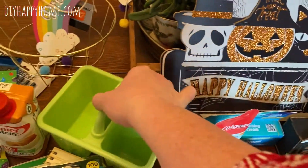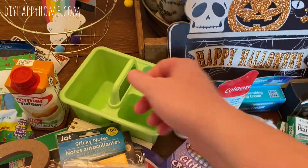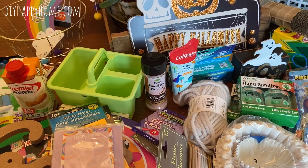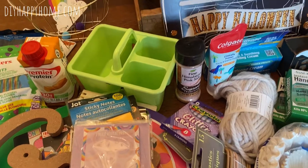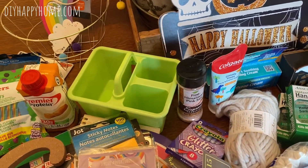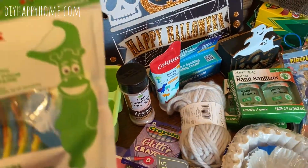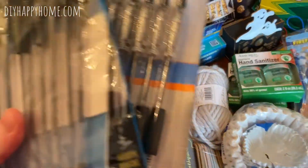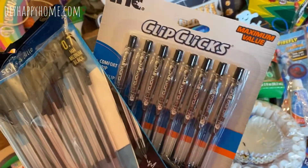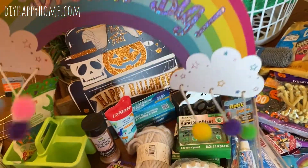I got this caddy for some of our homeschooling things. We go through a lot of crayons and colored pencils, and I wanted a way to organize them better. I do have a caddy for crayons but I wanted something for markers and colored pencils. I also got some placards for my kids to floss with, and two packs of pens — these are the clip-clicks and these have actual caps.